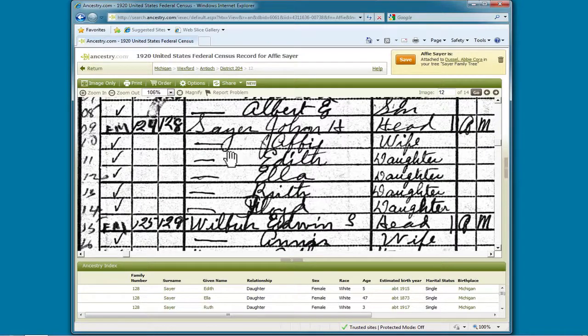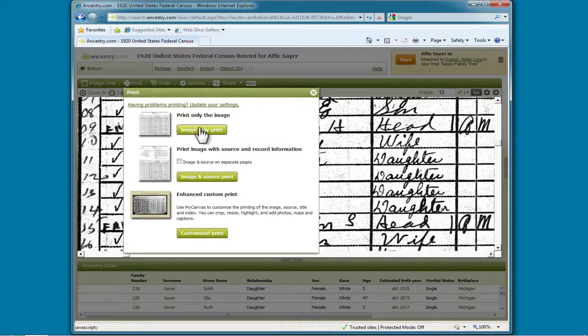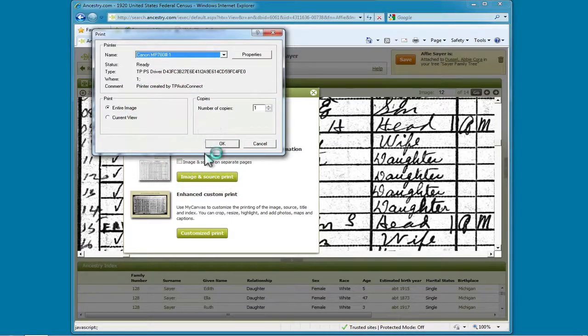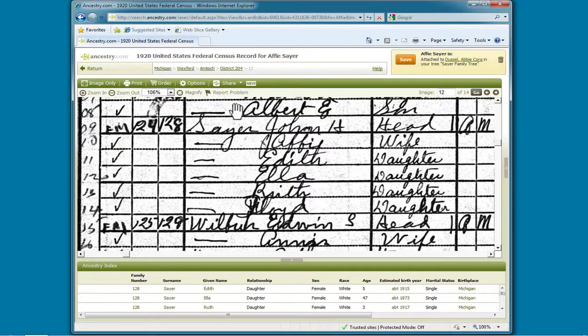The other thing that you may be accustomed to doing is clicking Print and then selecting Image Only Print, and then choosing a right-click and a Save As within the window that comes up there. But you see here that we get a dialog box for printing directly to our printer. So unless we have the ability to print to a PDF generator or something like that, we're not going to capture the image that way. What we actually need to do is turn off the enhanced image viewer in order to save here.